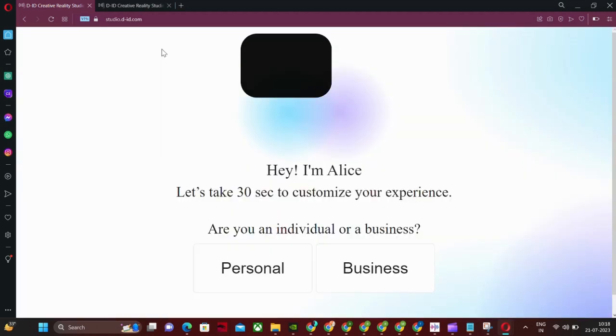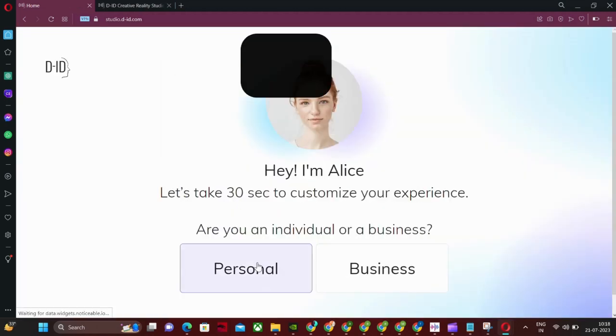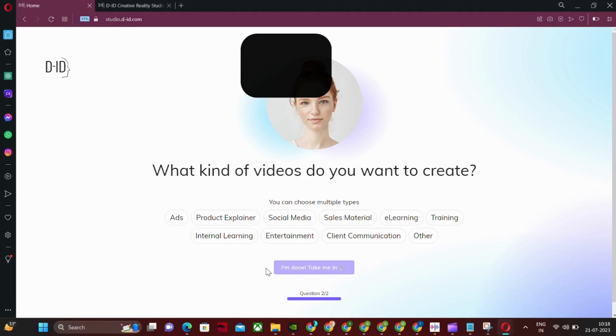Remember, in the notepad keep your sign-in details, which can be used to sign in from another web browser. Now click on details required, and as you can see, after the process, 20 credits can be seen on the StudioDid website.